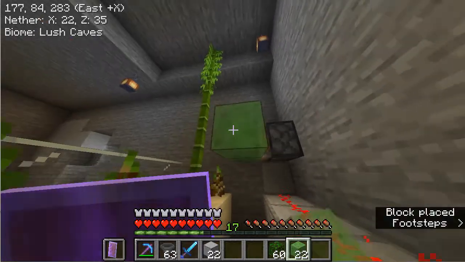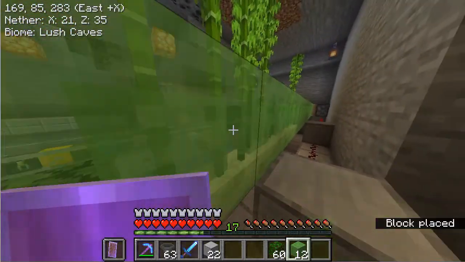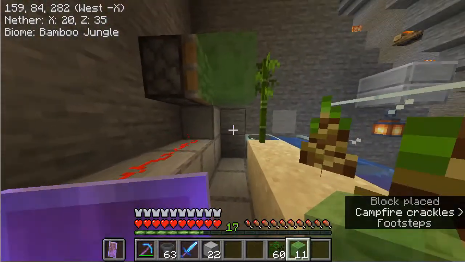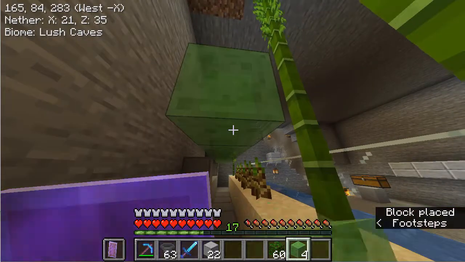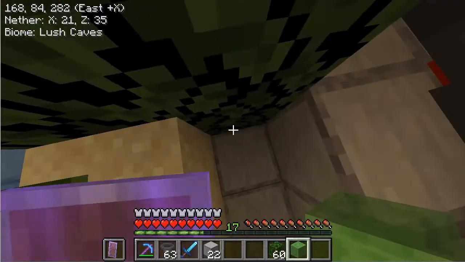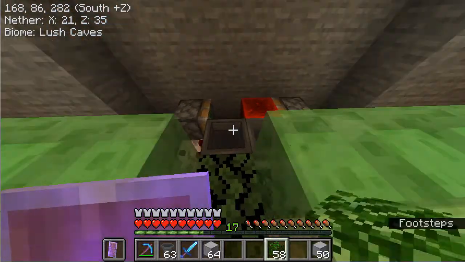They will go in each side and for 12 blocks, which is the maximum push limit for a piston. It will also harvest all of the bamboo. Now there shouldn't be anything besides the slime blocks. Nothing for it to rub against unless it is leaves, because leaves cannot be pushed, so they won't matter. Slime blocks on both sides.